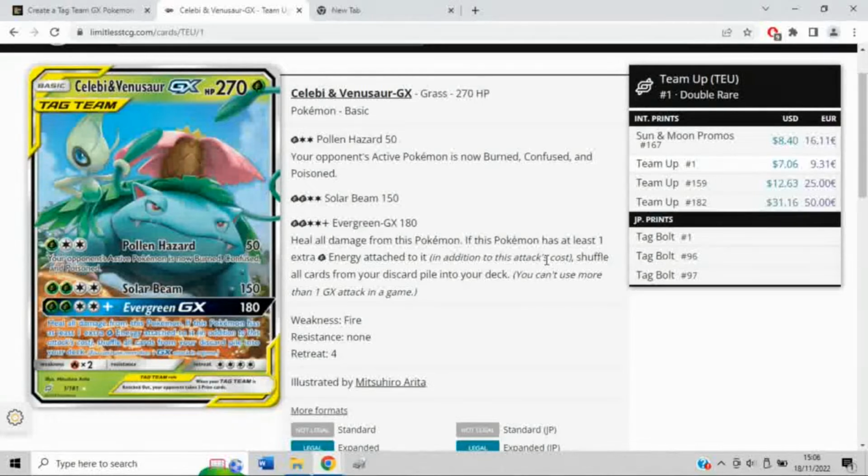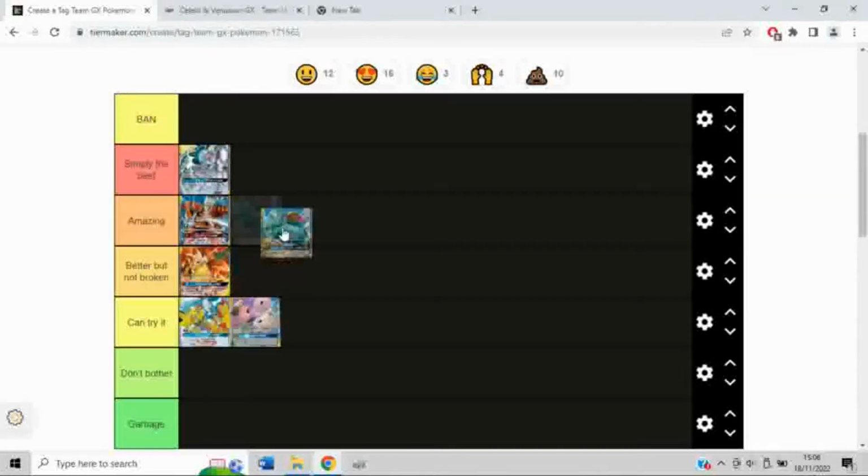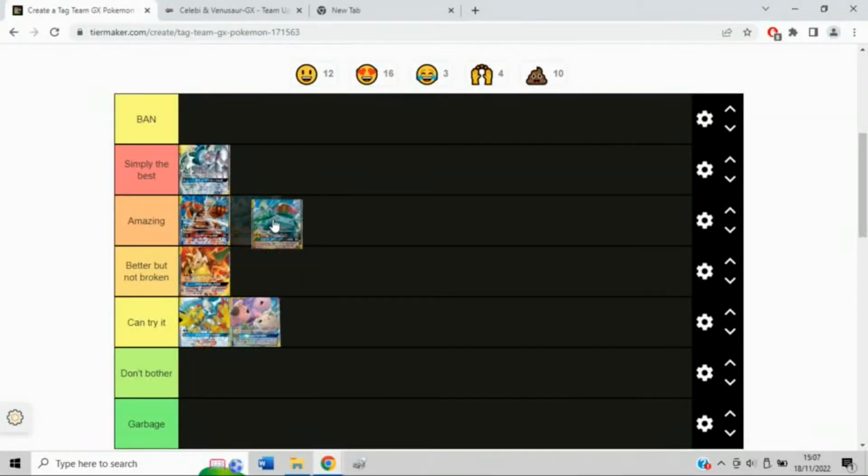So bonkers GX attack, absolutely bonkers. You're healing all damage from Venusaur, so you're denying prizes, that's cool. And you're also recycling all your disruption and your healing items. So bearing that in mind, I think this card is actually ridiculous in a quad format. It's better than Buzzwole though.